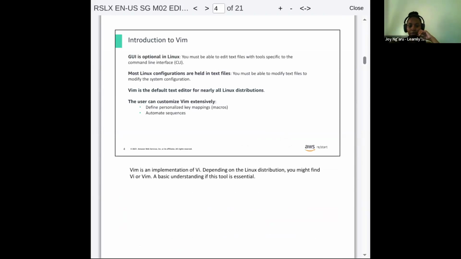Control C. I know you guys use a lot of keyboard shortcuts. Control V, Control X, Control Z, fine. Control D.